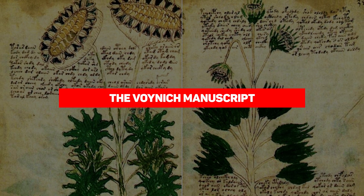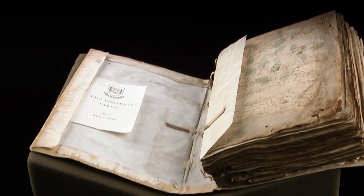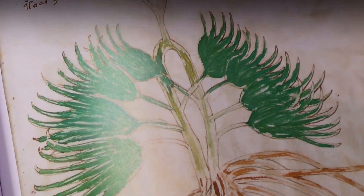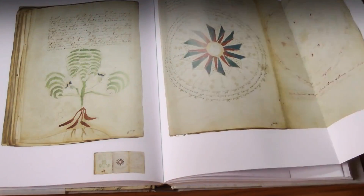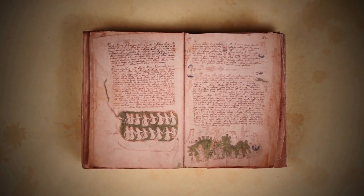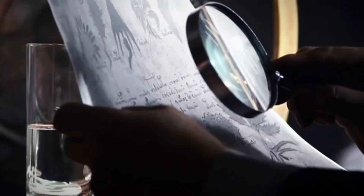The Voynich Manuscript. The Voynich Manuscript is an ancient book that has remained a puzzle for scientists globally. Every word was laced with deep meaning — it's an organized book with a consistent script and detailed illustrations. Sadly, there are no conclusive details about who wrote the book or when it was penned down. Expert codebreakers, mathematicians, linguists, and cryptographers have been called to examine it, but there's been no conclusive information. Not one person has actually deciphered a word from it, and there have been many suggestions on how to interpret the text, but it has yielded no positive results.